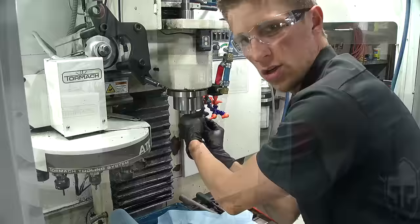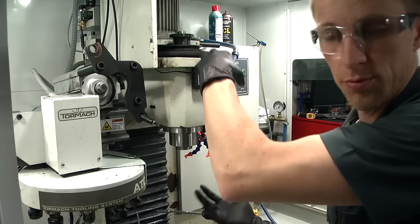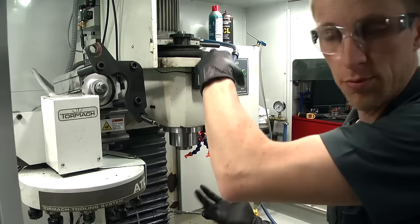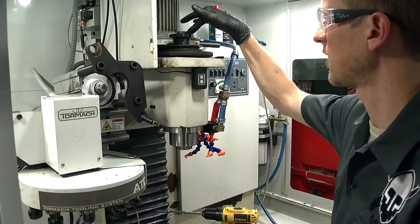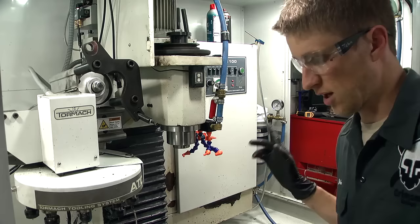There we go — doesn't that look so much better! Final assembly was super easy. I still have to tighten these and put the pulley on top. A couple of little process things to note: you put the spindle in and realize you don't have the pulley in yet and it doesn't fit, so you've got to drop the spindle, put the pulley on, let it go up. Then you try to put the belt on and realize the belt is caught underneath the pulley — you've got to lift the pulley up again and pull the belt over top. Little things like that, obvious once you get to them. The pulley's on, the drawbar is in, the new collet is in, and I've tightened the bolts — we're good to go.